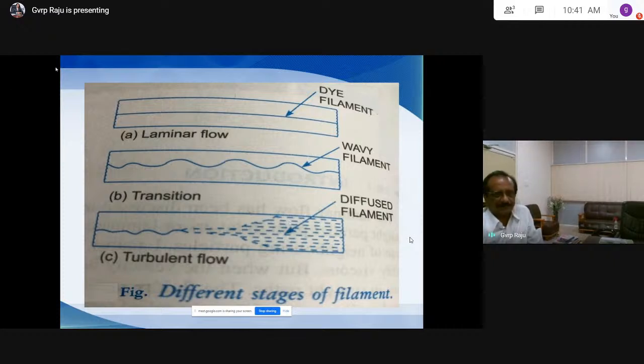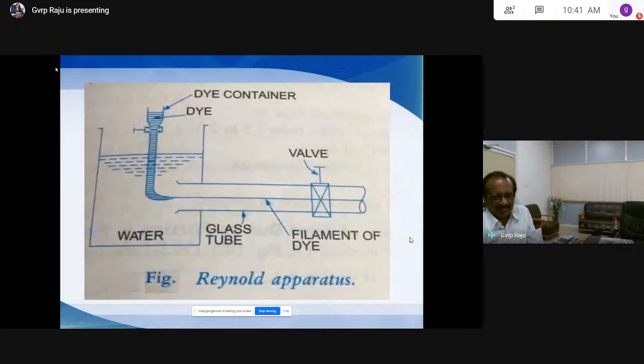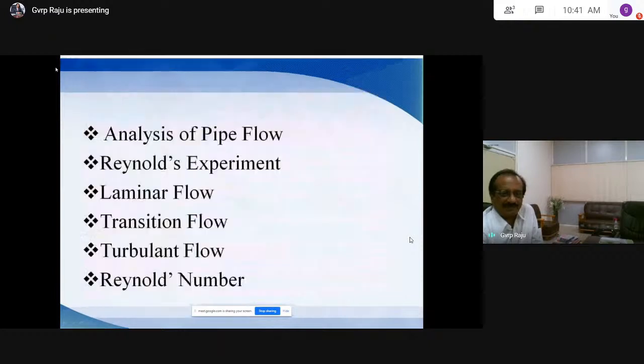So now we have discussed laminar flow, turbulent flow, and transition flow. This terminology is very important, and you can easily remember what is meant by laminar flow and what is meant by turbulent flow with the help of these neat sketches. I have taken these sketches from a standard textbook. Modi and Seth and Bansal are good books, and Arora is also there, and the material from ACE and the material from the famous textbook on fluid mechanics and hydraulic machines. So this is crystal clear about laminar flow, turbulent flow and transition flow.